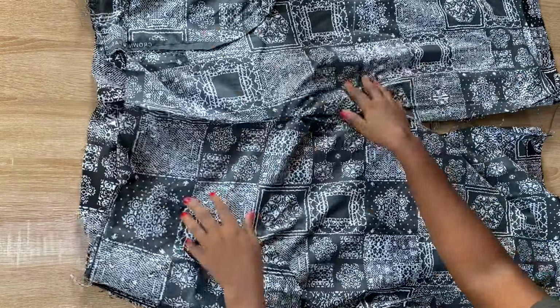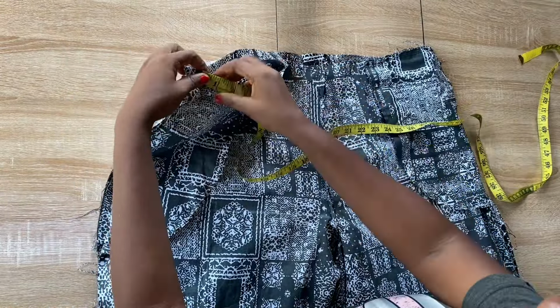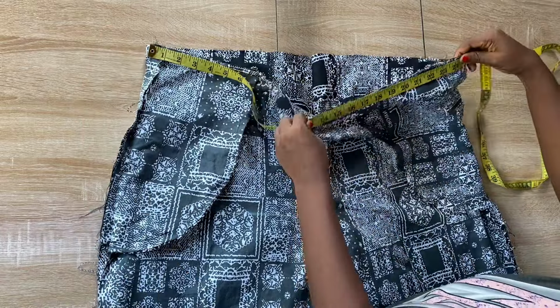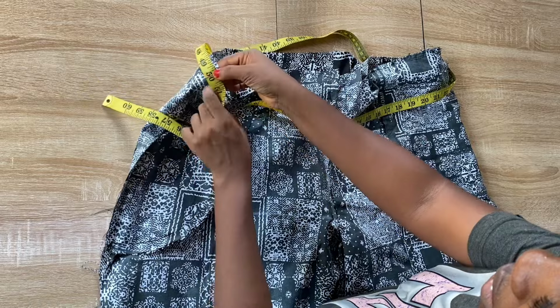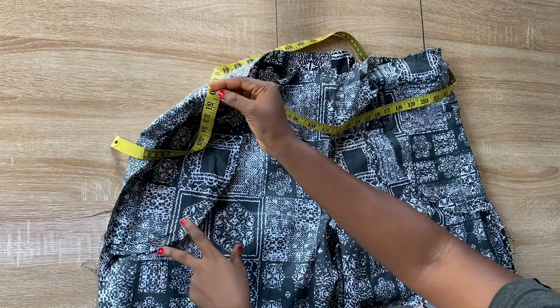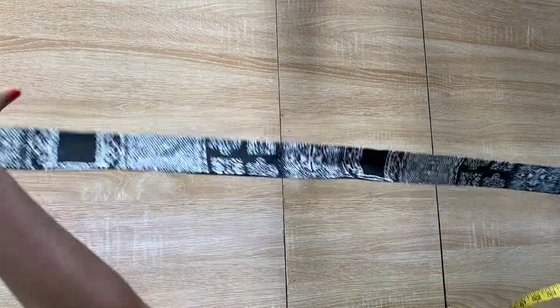Moving on, I'll measure around the waistline. I will bring in my tape and place it on one side and measure around. So you can measure twice to be sure of your measurement. So here I have 50 inches. So when cutting out the length for the waistband, I will add 2 extra inches. That makes it 52 inches.